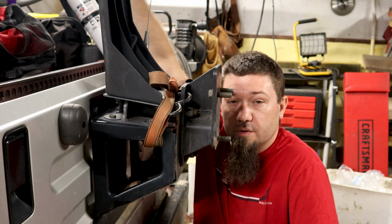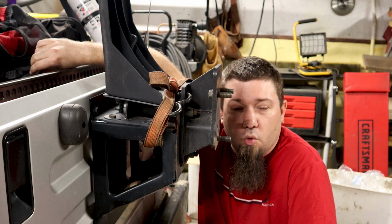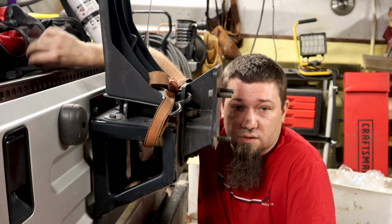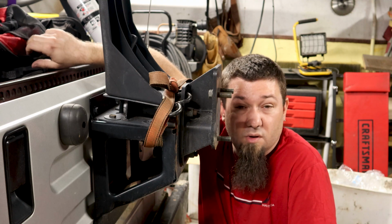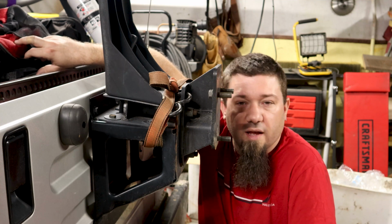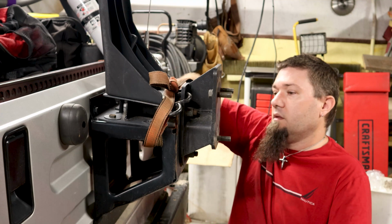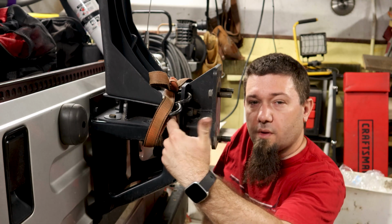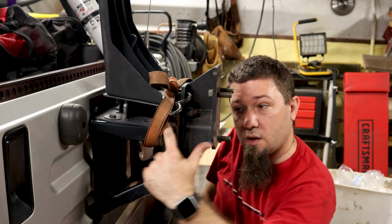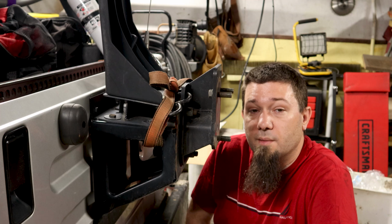I was out on the trail doing some scouting for the Jeep Jamboree, and I noticed this almost cracking noise or squeaking noise coming from my tire carrier. It's been doing it for quite a while, and I decided, listen, it's time to look into this before something terrible happens. And I'm glad I did. Because what I found was this angle right here where the face of the tire carrier comes to the base here, there's a crack right through it. So today I'm going to have to try to fix that.